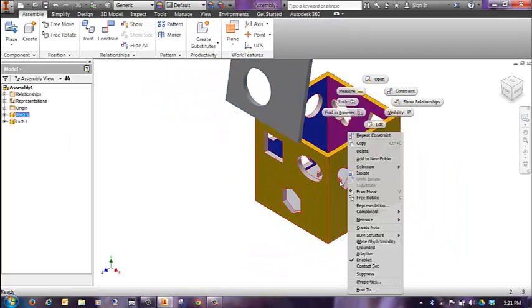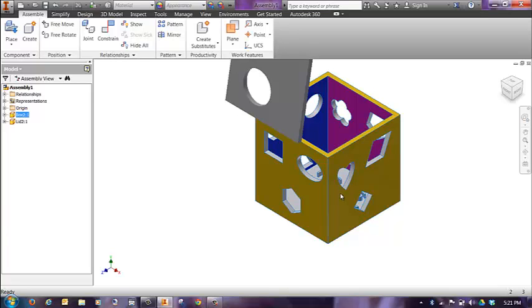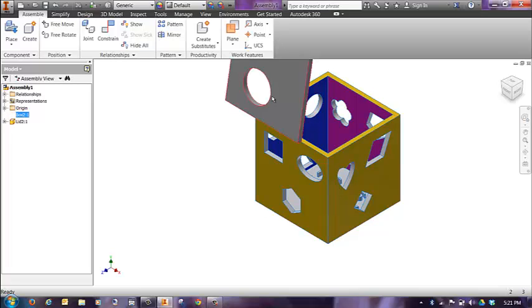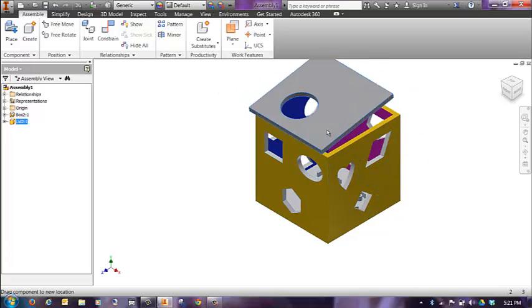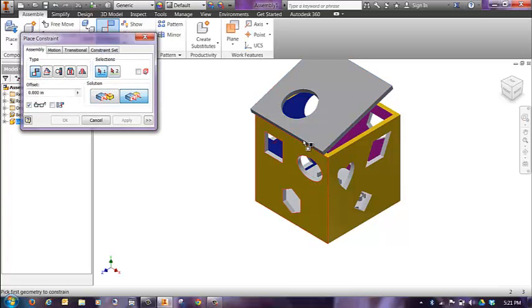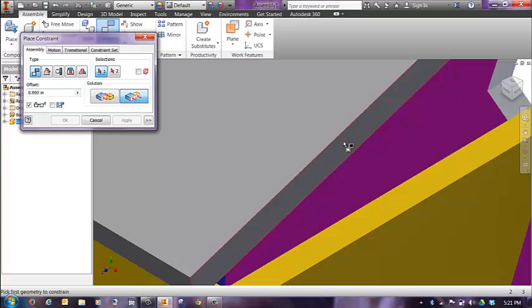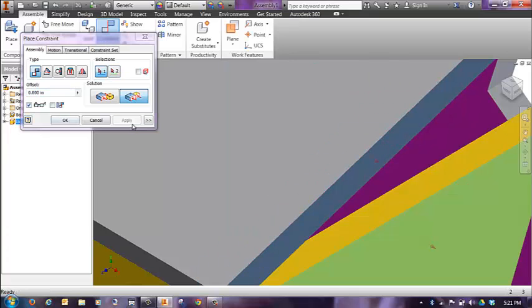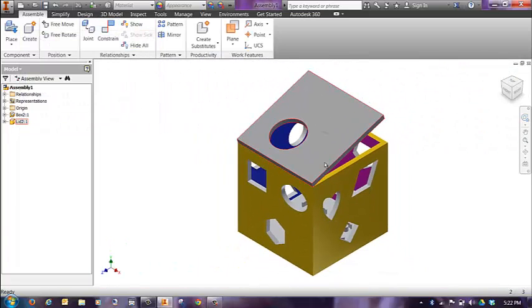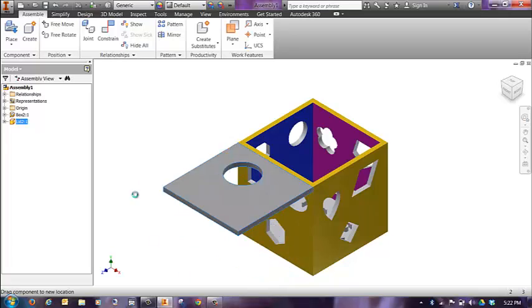First thing I have to do is I'm going to come over here, find my original box. I'm going to right click and ground it so that it doesn't move anymore, which makes this much easier to see. So it'll go up and down, but it's also still sliding side to side. So I'm going to go ahead and flush the flat edge right there with the flat side of the box. Apply, home view, and now I can close that constraints window and there you go.